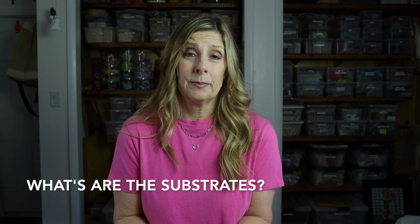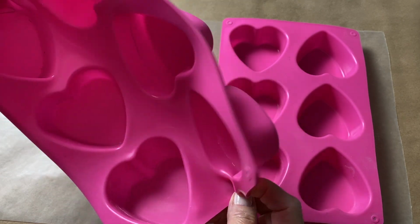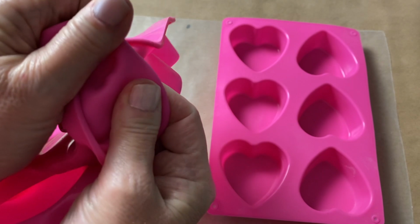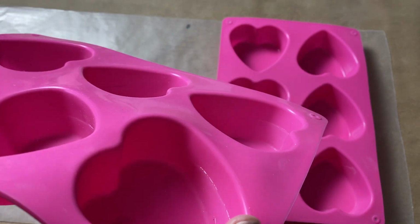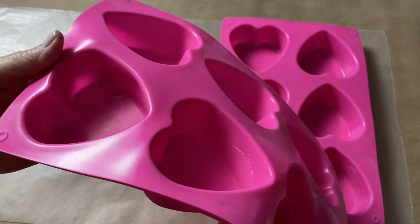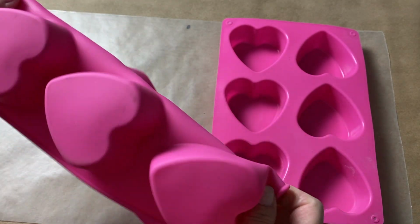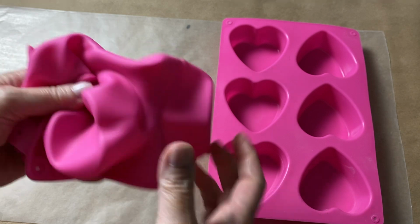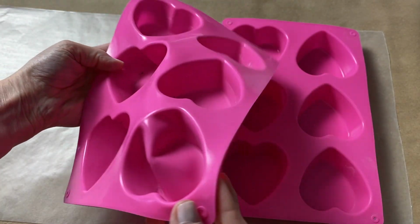So to get started, let's talk about these substrates and what makes them so darn special. And then once we start tiling, we'll circle back around and we'll talk about the substrates that I used on my original mosaic paperweights. So to start, I used silicone molds from the baking aisle to create homemade substrates. There are so many options available. Holy moly. Now, these are pretty straightforward with no embellishments or indentations to the molds. The sides are straight up and down, and they're also pretty deep, which I like, and I'll tell you why in a minute. Now, these molds here allow me to make 6 heart substrates at a time, or however long it takes me to fill them, and I'll explain that as well.